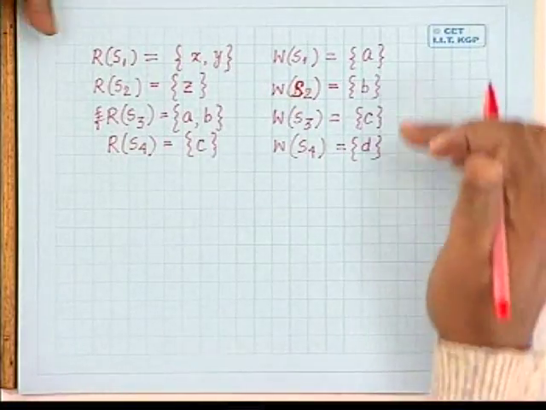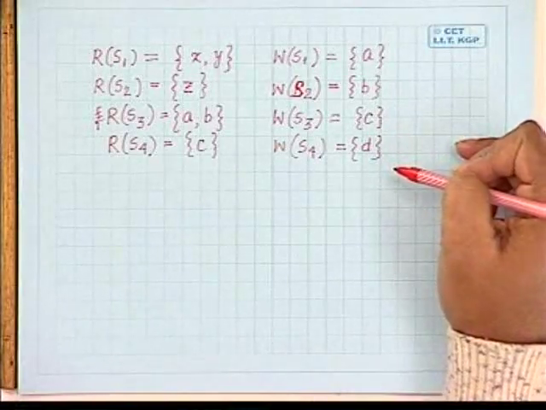Okay, so you can find out the read set and write set of every statement, and similarly for every module. Okay, if it is a program module, you have to find out what are the variables which are only referred in that module, but their values are not modified, which becomes the read set of that module. Similarly, you have to identify the variables whose values may be referred as well as modified. Those will become the write set of that particular module.